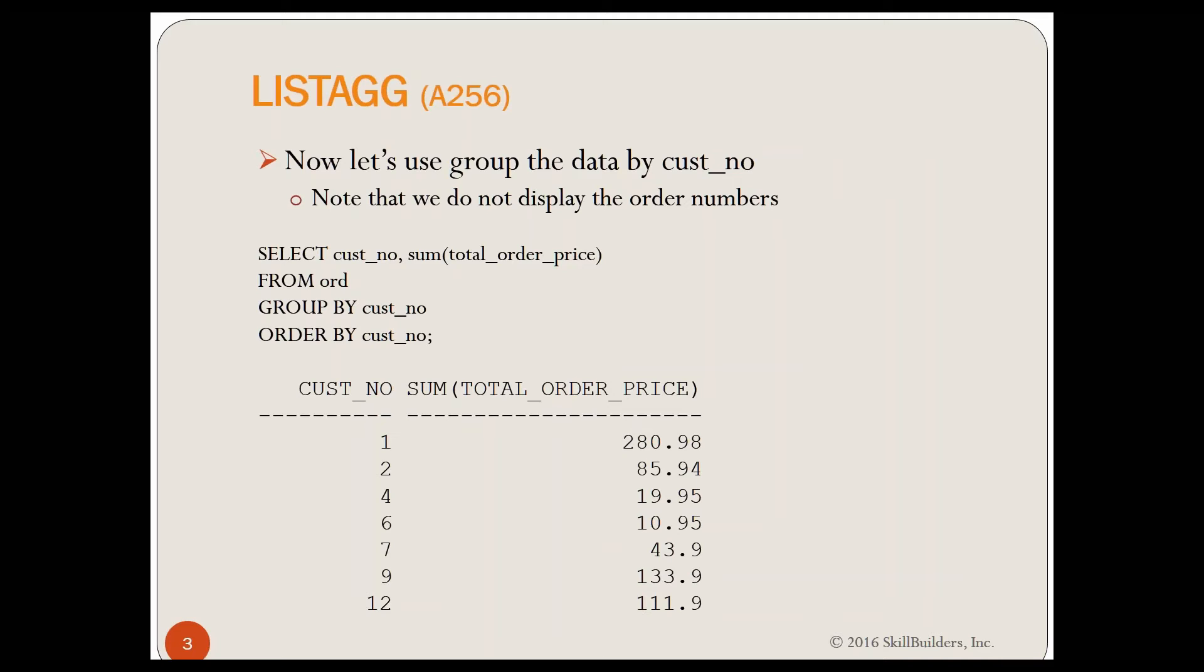Just one thing to note here. I'll just mention the normal golden GROUP BY rule. I like to call it a golden GROUP BY rule because the rule tells you what you have to do when you have a SELECT with aggregate functions. Whenever you have a SELECT with aggregate functions, all the columns in the SELECT that do not have an aggregate must be in the GROUP BY. Well, we have two columns: CUSNO and Sum of Total Order Price. The sum is an aggregate, CUSNO is not, so CUSNO has to be in the GROUP BY, and everything works fine.